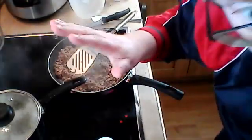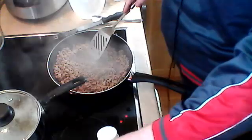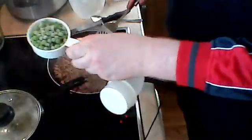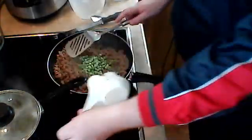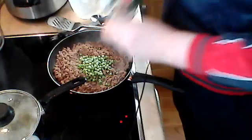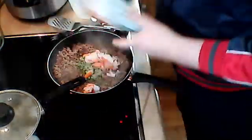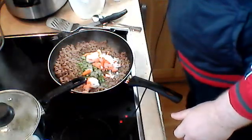Hello there. As you can see, we're in the middle of preparation. So I put in some salt, pepper, and the meat is nicely browning away. And we're going to put in some of the baby carrots. Probably a bit too much freezing on those, but anyway. And finally, the onions.